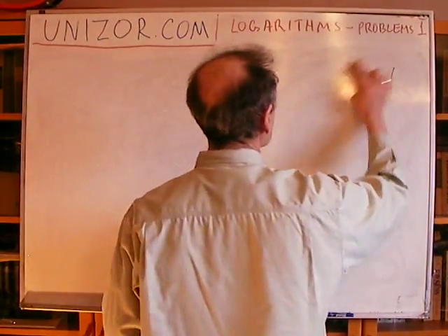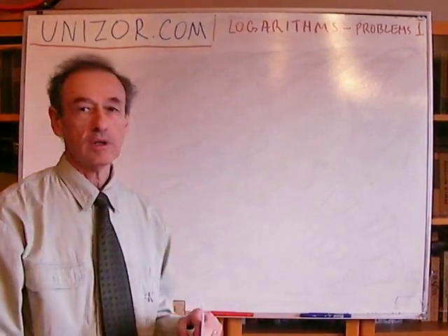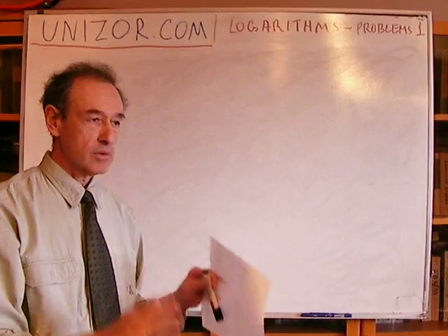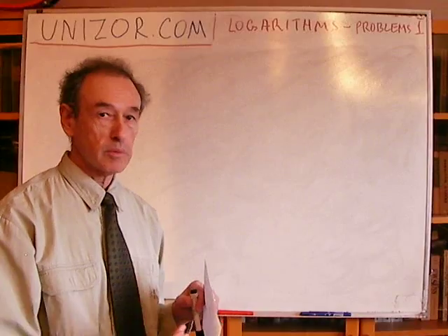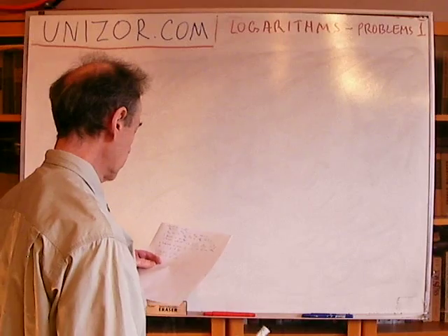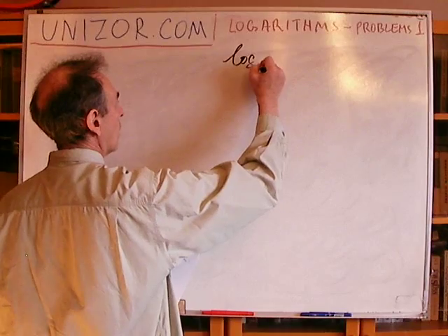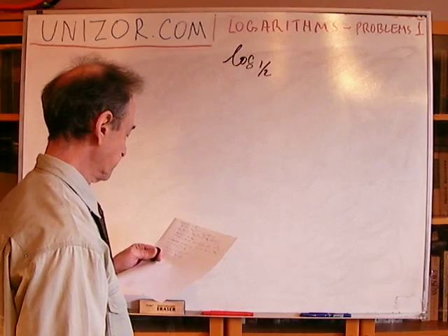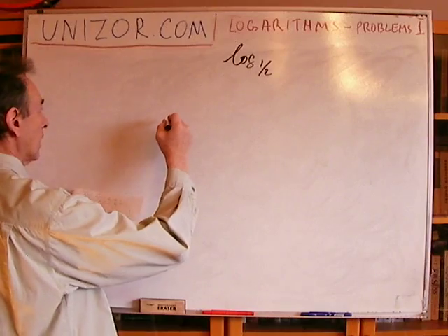So we have converted a logarithmic expression into exponential and exponential into logarithmic. In both cases, my most important point is that these are exactly equivalent to each other, just different notation of the same thing. Now, let's assume that all logarithms below are base 1/2. So, what's the logarithm of 1/2?